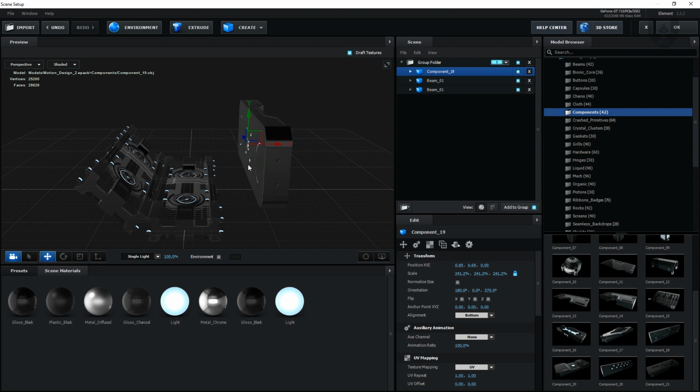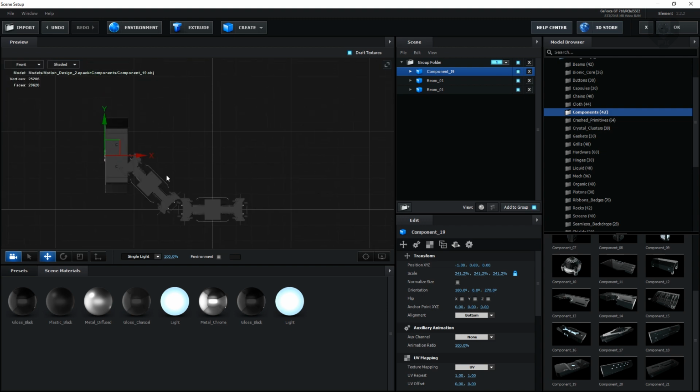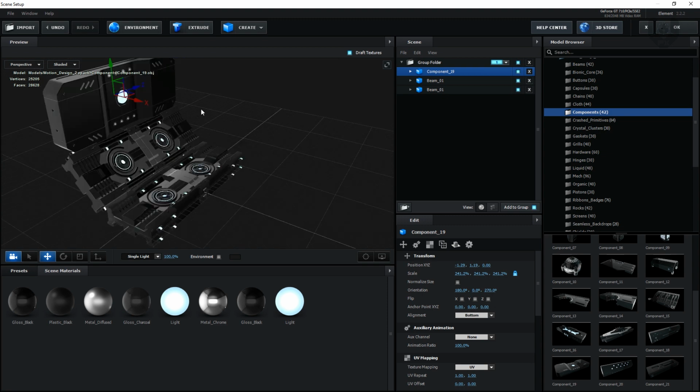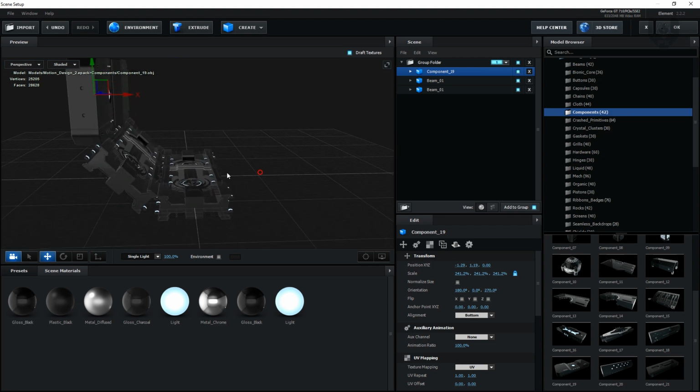Now I want to make it to here. Okay, now again I'm going to the front view. You have to work with these viewports, otherwise you can't make it properly, because this is the only effective way to create all the things in the proper direction and proper movement. So now see, our main basic model is done.